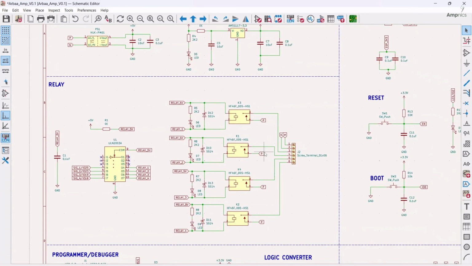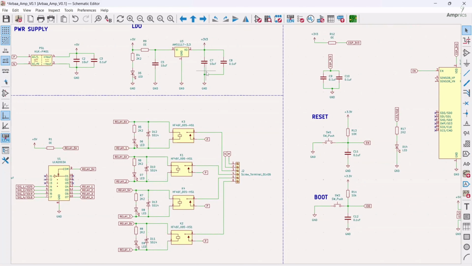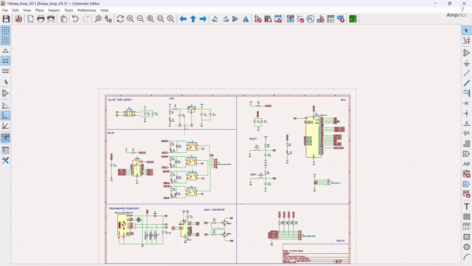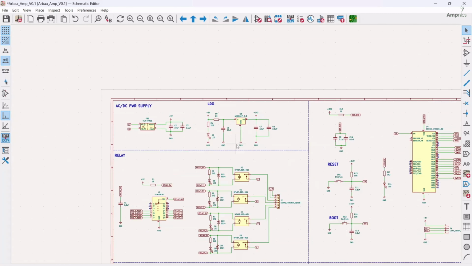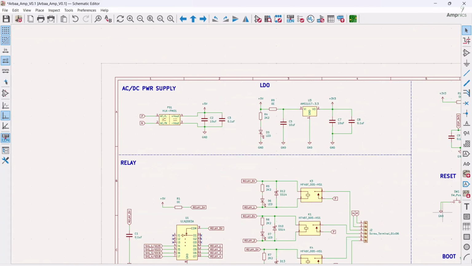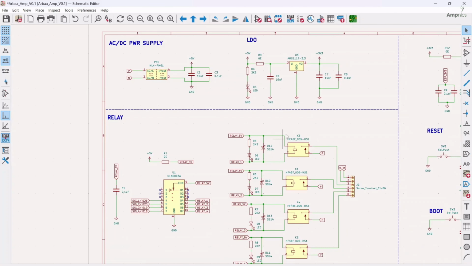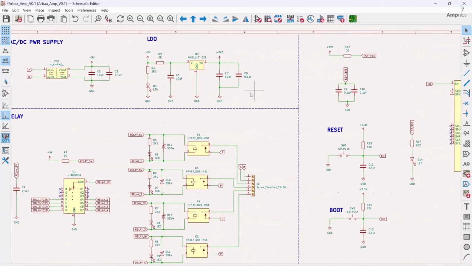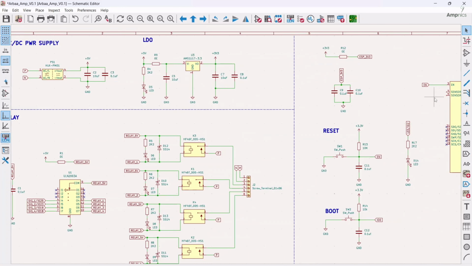But for providing the signal to our relay driver, we need 3.3 volt, which is coming from this MCU. Okay, so the funda is pretty straightforward. Basically we are converting 220 volt AC into 5 volt DC, then 5 volt DC into 3.3 volt DC. So 5 volt is for turning on the relay and 3.3 volt is for providing the energy to the microcontroller.